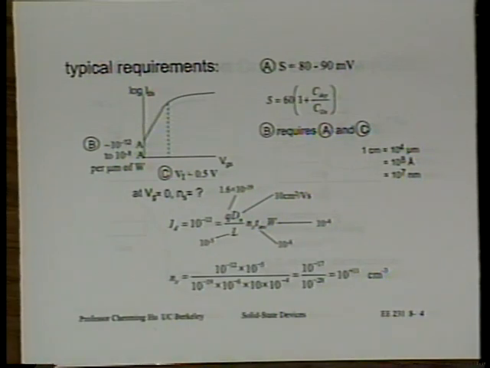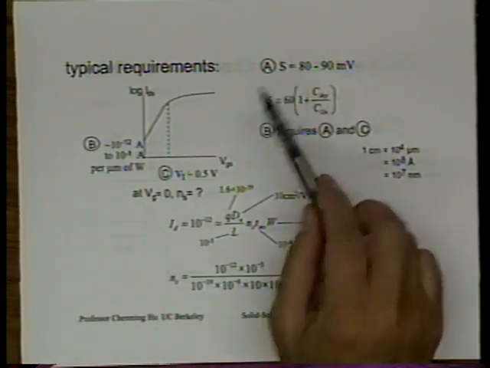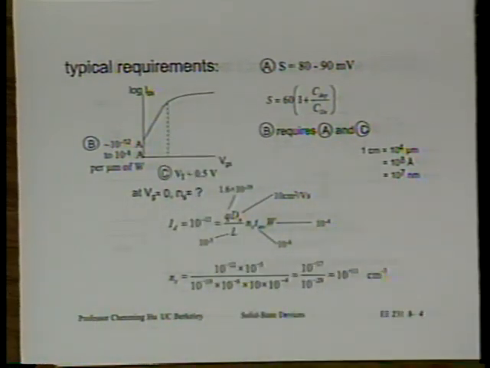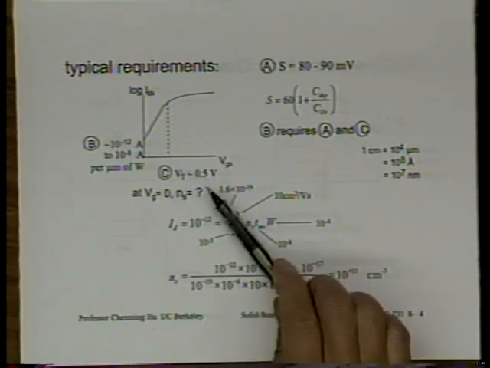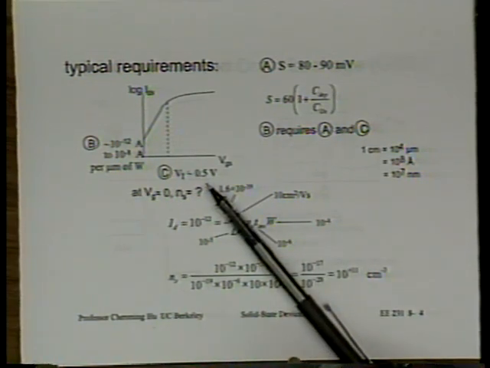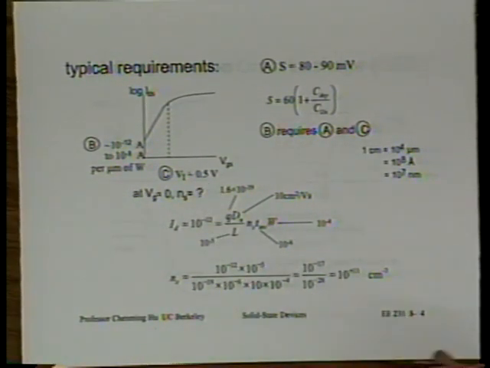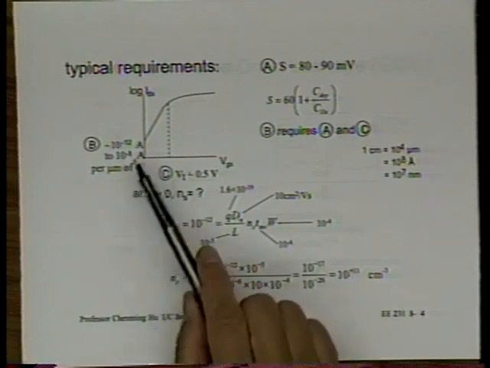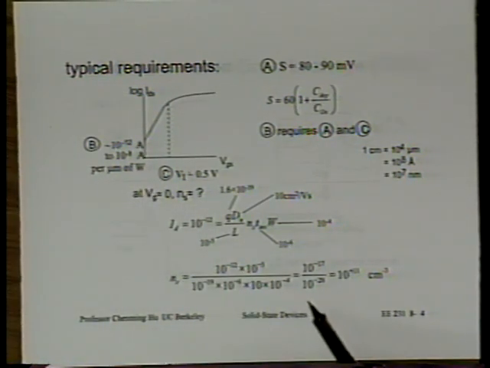Let's see, and finally, if swing is fixed, that pretty much tells us what VT is required. As a result, today we're dealing with about 0.5, 0.4 volt of VT. In the future, maybe we'll look at 0.3 volt of VT. All right, so that's the range we're talking about. And beyond that, everything is fuzzy. It's not very clear how much we can reduce VT, how much more leakage current we can tolerate, and so clearly there are some circuit techniques going to be applied to control this leakage current. There are device technologies that will be introduced, and we can talk more about this as we go on.